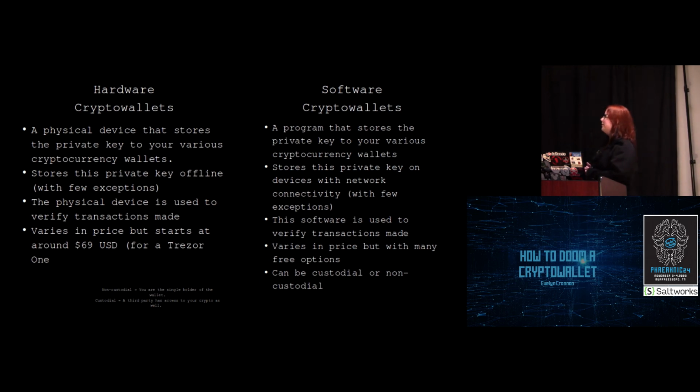Finally, these can be custodial or non-custodial. Basically what that means is custodial means you have a third party. So, "Yo, bro, yeah, I lost my seed. Can you get me my seed back?" "Yeah, sure, bro, whatever." Hopefully you trust that third party, because that would be a custodial wallet. Non-custodial means you are in charge, which is great for security. It's bad if you're really forgetful. So, yeah, pick your fave.